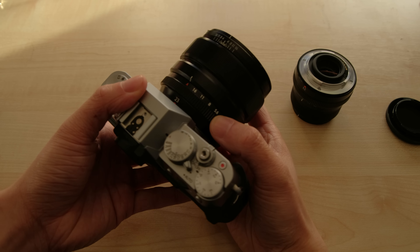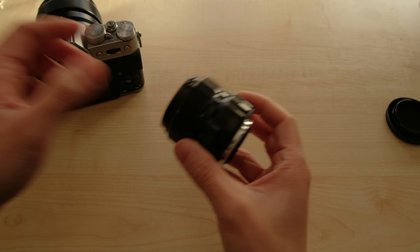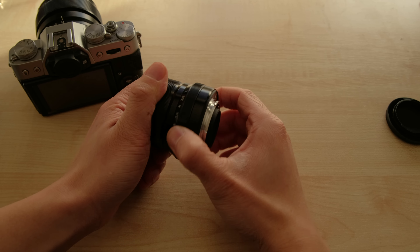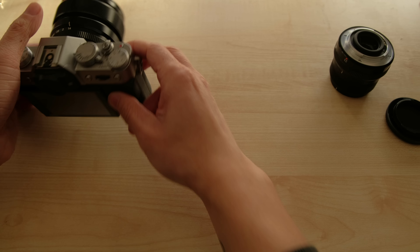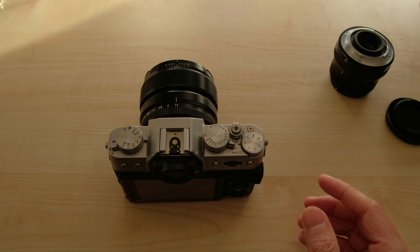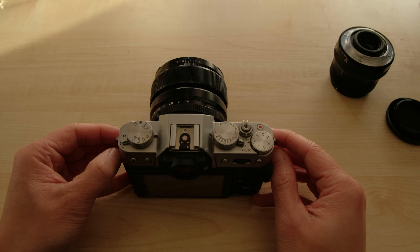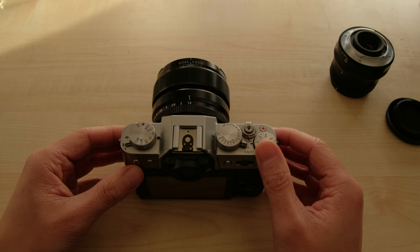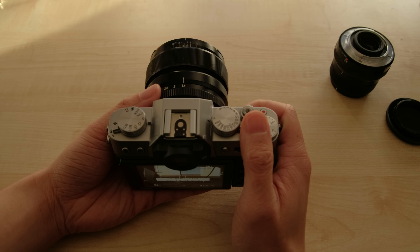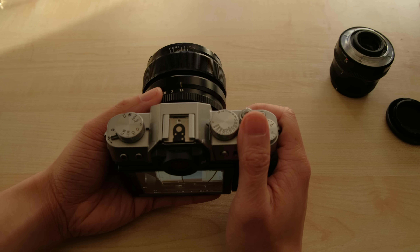That's the main reason. Also, some people complained about the aperture ring on this lens being too smooth, but I honestly cannot tell much of a difference. It's definitely more dampened on the WR, but the one on the 1.4 is really not much different. As for focus speed, in my opinion the focus speed is very similar with both lenses. The main difference is that the 1.4 is a lot louder — the WR is almost silent.